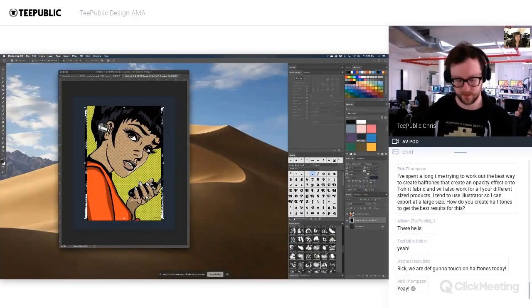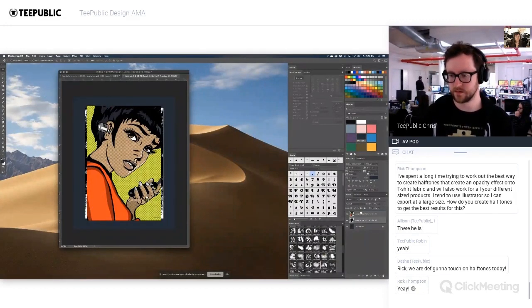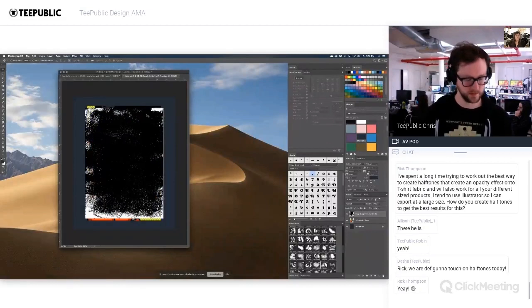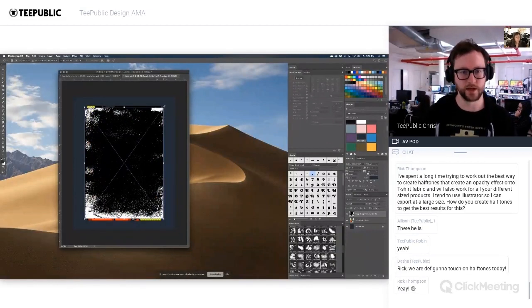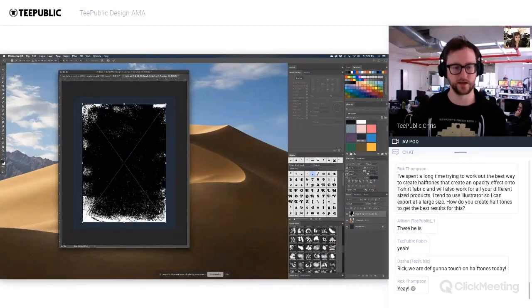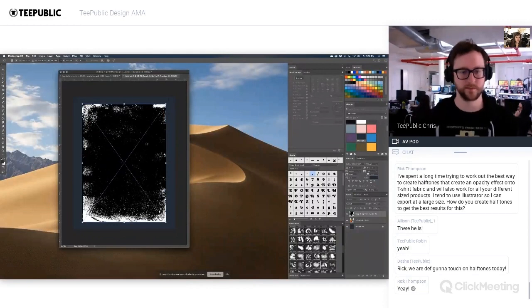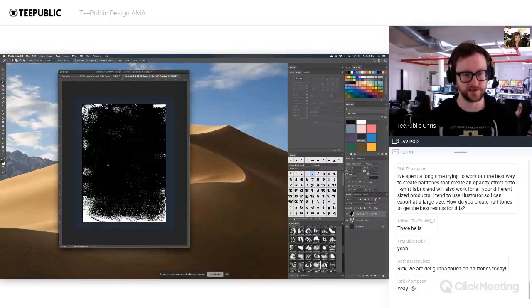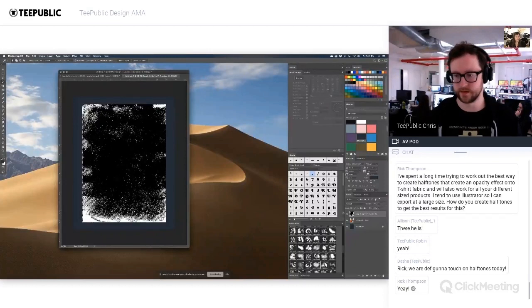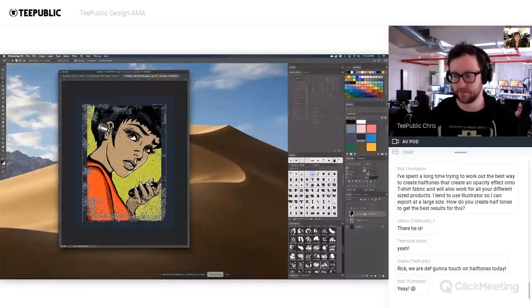I'll put it on top of the design. So you can see how it's just black and white. And I get it to cover the design. And then I'll uncheck contiguous and select the black portion. Then I'll hide this layer.